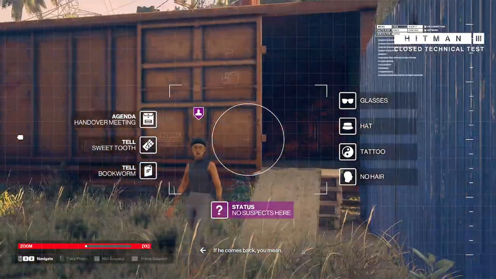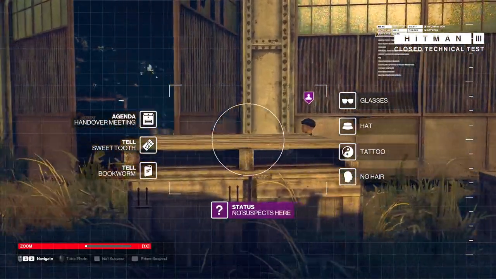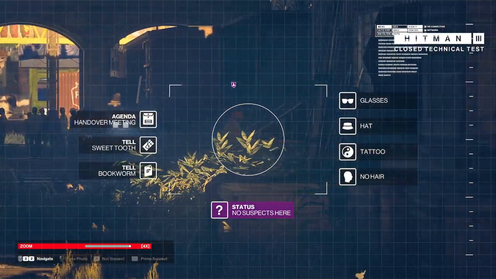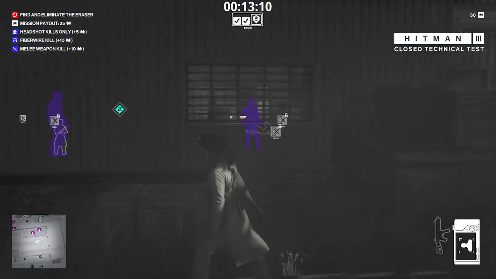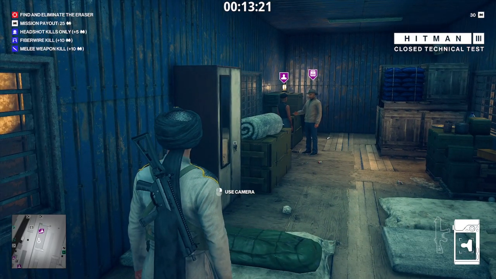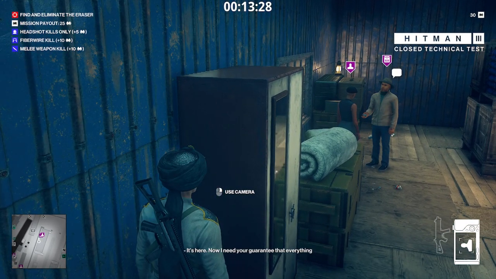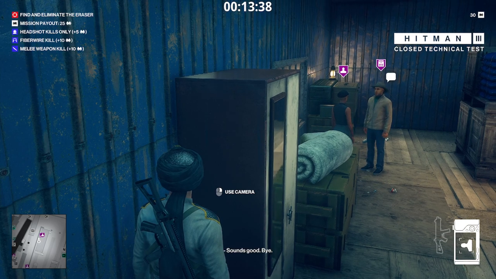Tattoos, bald, glasses. Things going down. Hi there. Intriguing, 47. They seem to be in the middle of an exchange. Keep a close eye on them. You got something for me? It's here. Now I need your guarantee that everything is in order. Everything is going to plan. Look, I gotta go. I'll be in touch. Fine. Talk to you soon. Sounds good. Bye.